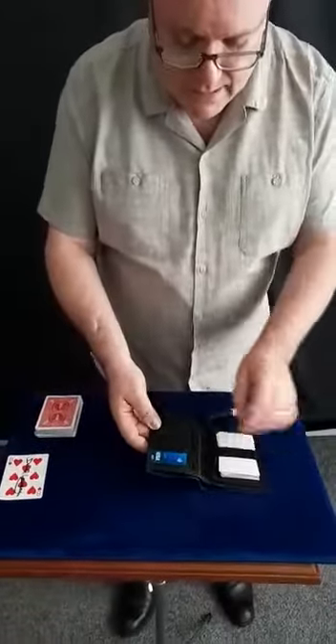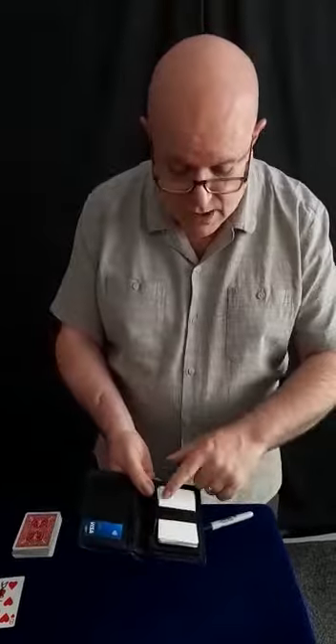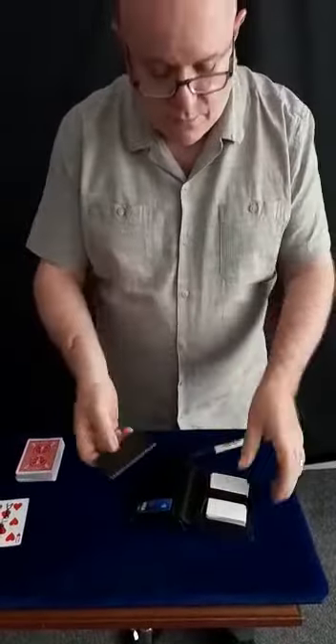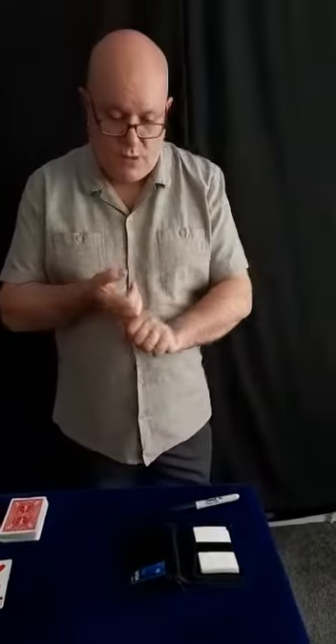If I open it up, you've got space for your credit cards — you could put packet tricks in there. The first feature of the F1 Nitro is that you can put your business cards in here — it's an out to lunch principle. You can also take a card, get them to write something on it, put it in there, close the wallet, gesture and patter, and then in the pretense of taking another business card out to do a duplication of what they've drawn, you're getting a beautiful peek of the information. So it's got out to lunch in it, and it's got peek in it.